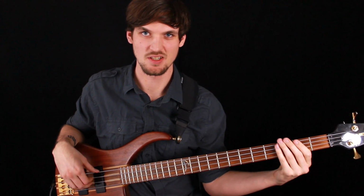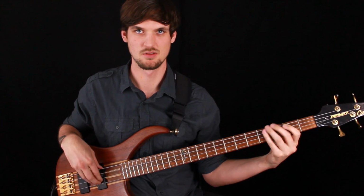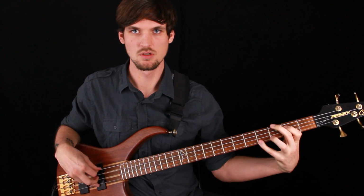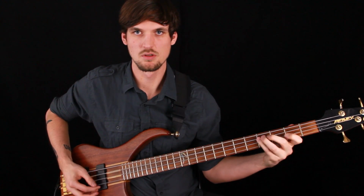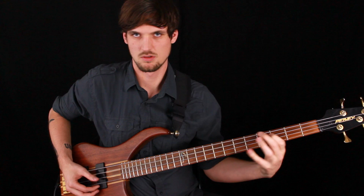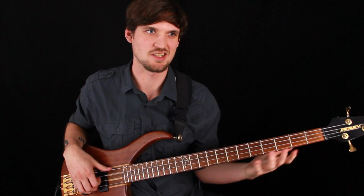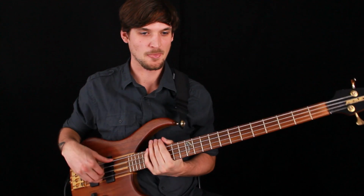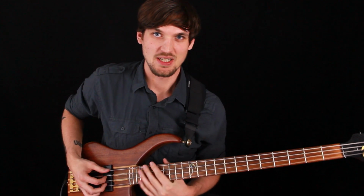Just for reference, here's what that would sound like without palm muting. And there's with palm muting. I just think it's so cool. It just adds so much dimension to a bass line when it's appropriate. So that's our 3 exercises for the day.